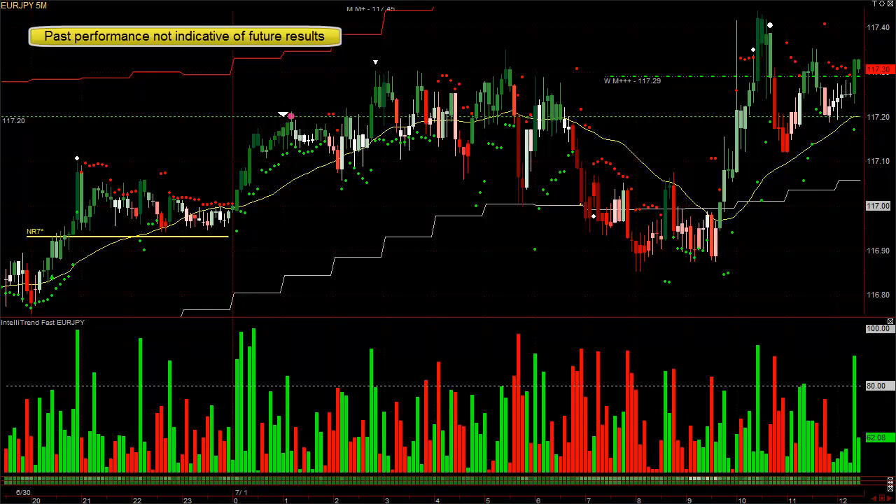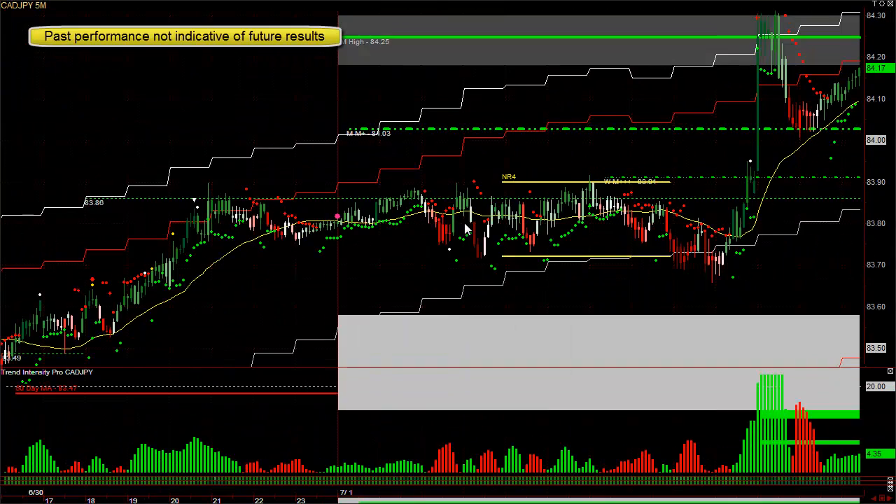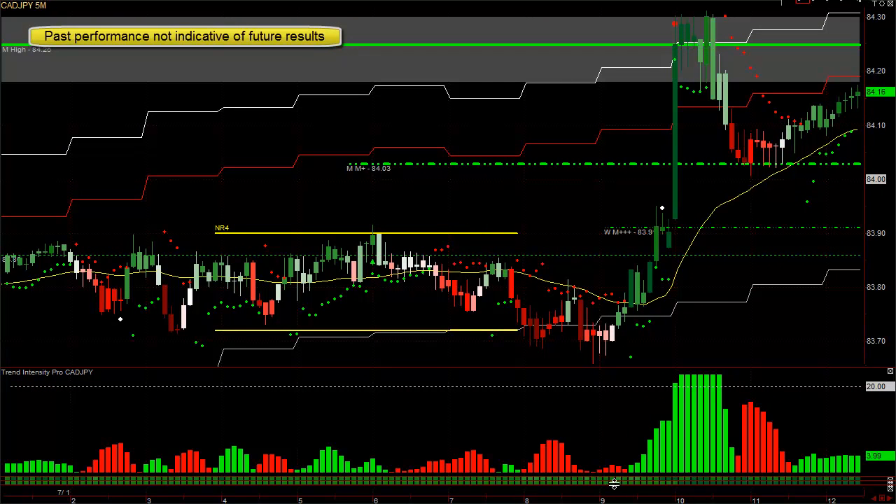The Euro had some strength; the Yen's longer-term trend was down. So buying a strong Euro versus a weak Yen makes sense — you had strength, intense strength, then a lot of weakness, and then very little strength. With the longer-term trend down, it's very safe to assume going into 9:30 that the Yen's weakness will resume — and it did at 9:30. At 9:30, the CAD was already strong and one of the strongest longer-term currencies. Using the currency meter, CAD-Yen is a no-brainer. When it finally went above the previous high of the day, you're in — a very quick 40 pips.